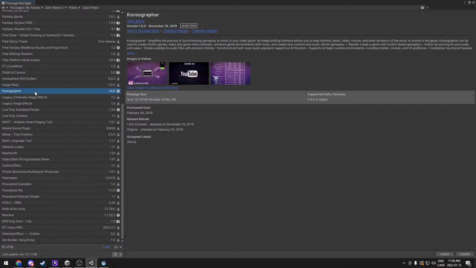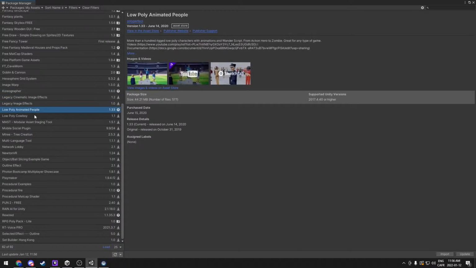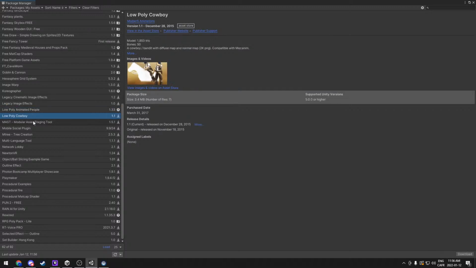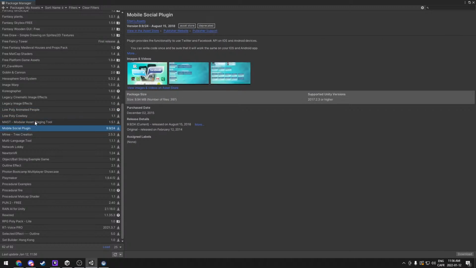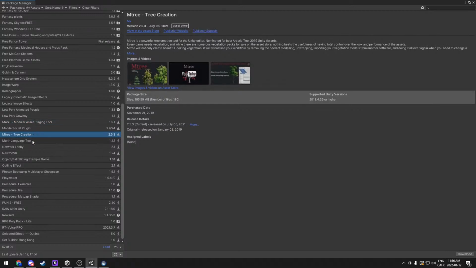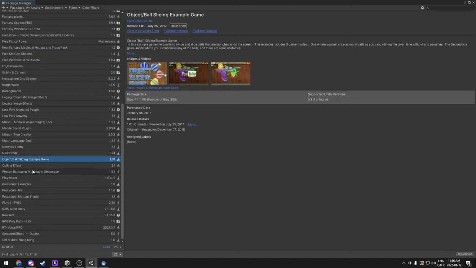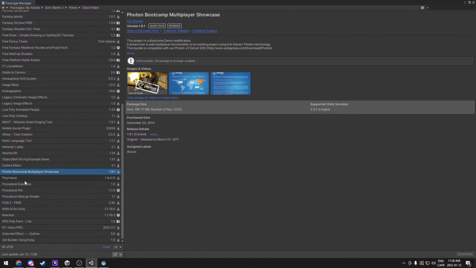Ah, cool. We have ourselves our first bot of the morning. Hello, bot. Low poly animated characters. Modular asset. Yeah, I remember that was very cool. Got some trees. Newton. I have so many of these things that I got through a Humble Bundle at some point.